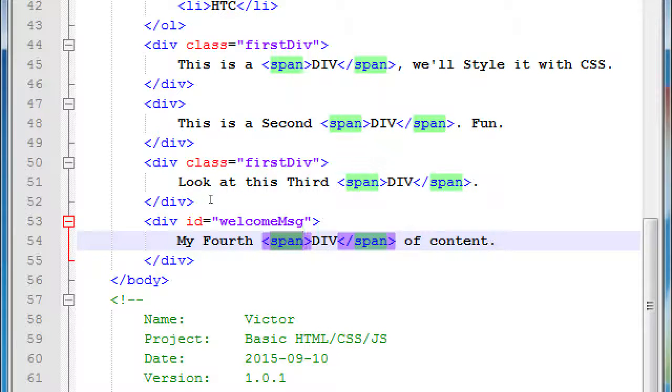Once that's done, we go back up to our CSS, create a new selector for spans, and now all four of those will automatically change. All 40 of those, all 400 of those. So it does need that first setup of using a tag or an ID or a class on some element. Once that's done, you write a CSS selector, and then everything that has that selector gets styled.